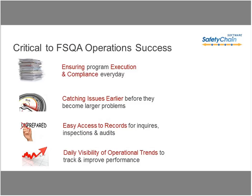And if I could go back to your first bullet point about ensuring program execution, that is so wildly important that as you're looking at technologies and what technology vendor you may partner with, you all on this phone, the one thing I will say for 100% sure is you've put great programs in place. You've done a great job to this point, and that makes you nervous, right? You're like, holy cow, I spent all this time on this great program. I think you always have to look at your technology vendor and make sure that they have the capability to help you with the program you've created, not turn around and say, hey, Jill, this is exactly what you have to do and this is how to work, because that doesn't work. We haven't found that a standard process, even within facilities, can work.